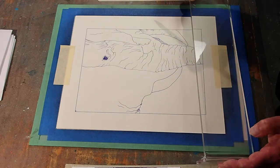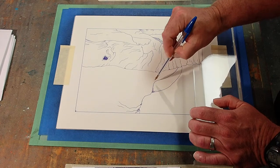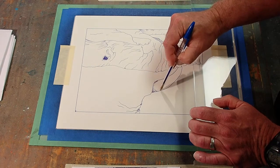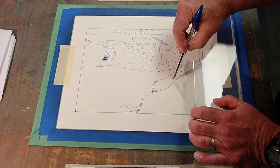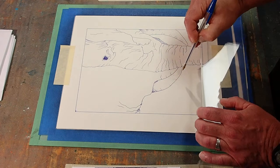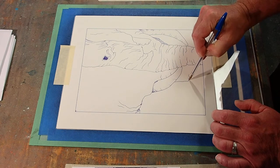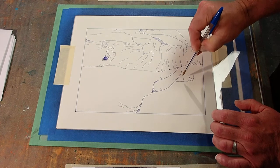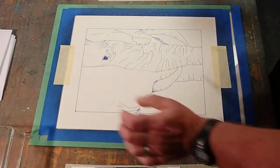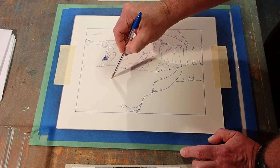I'm going to get a little bridge because I want a little more control. I don't know if you've noticed, but I keep my hand in the air when I'm drawing, because if I set it down, I transfer ink accidentally, sort of incidentally, and I don't really want to do that. That's called a bridge. So I just used a bridge a little bit there to kind of keep my hand in the air.